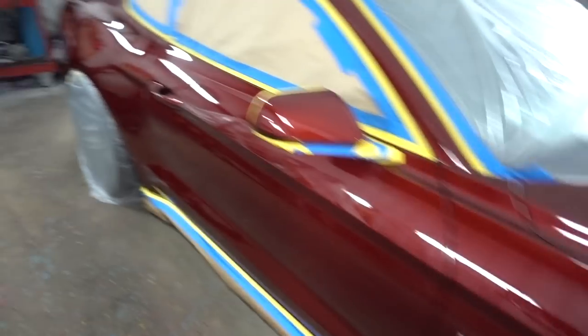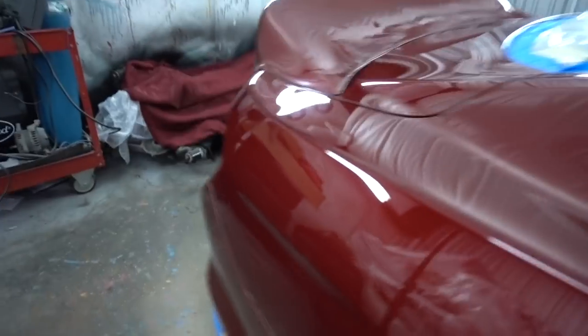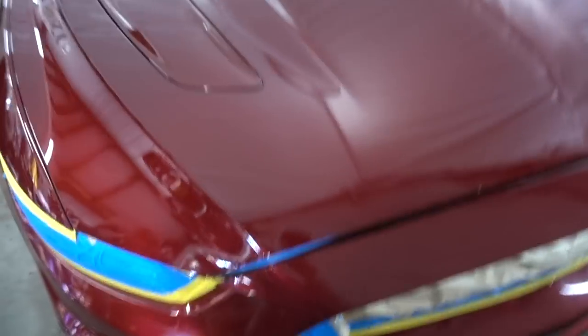So the car is finally taped up and wiped down. I say finally because S550s are kind of a pain in the ass to prep, but just all the little pieces of the grill, taping all that up, it's pretty time consuming. So if you ever do an S550, take that into consideration.